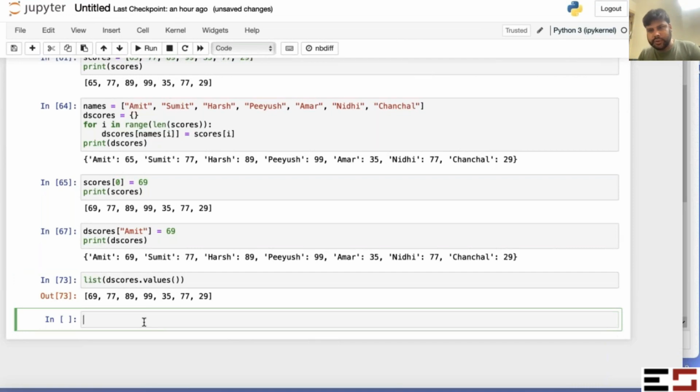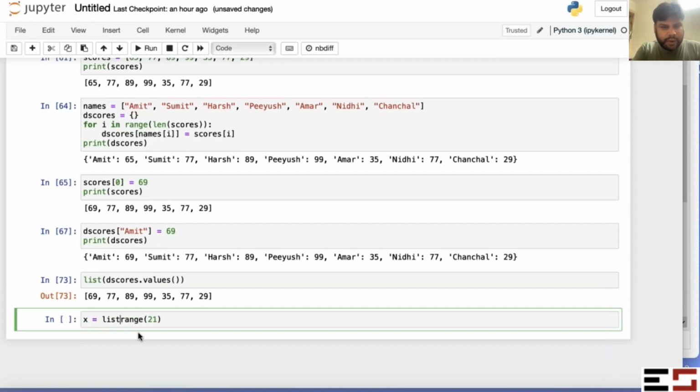Anything else? Okay, let me give you one exercise. Remember, if you want to create a list of numbers from 0 to 20, where 0 and 20 are both included, this is how you can do it: range(21), right?